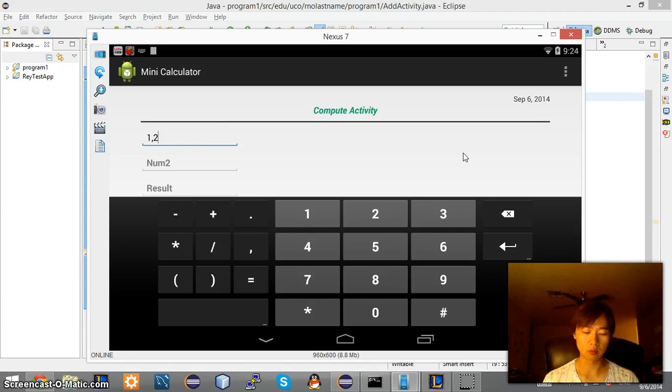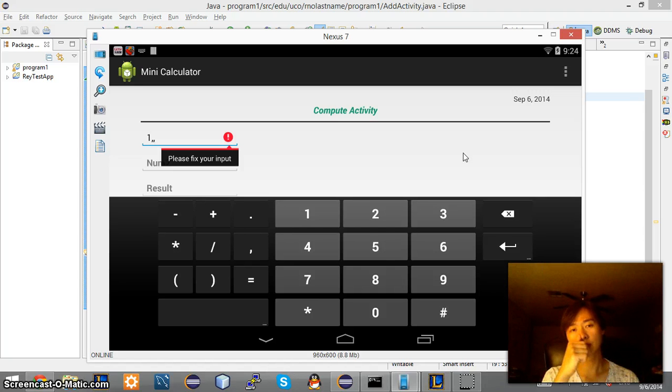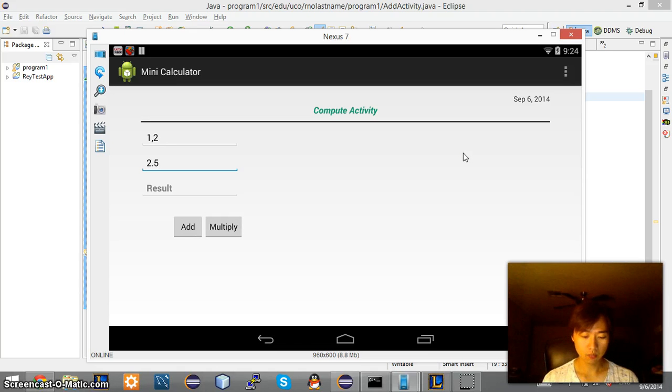But if I put 1, comma, it'll say please fix your input. So it's one of the properties from the text field. Now let's have an actual number, 2.5. Okay, I tap somewhere on the screen and the keyboard's gone.